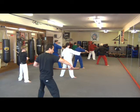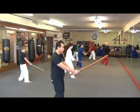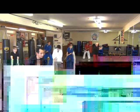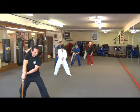bending over, you can see the solar plexus. You decapitate it. Second key. Come up. And block, cut. Block, cut. Block, cut. Now we go forward. Block, cut. Block, cut. Block, cut.